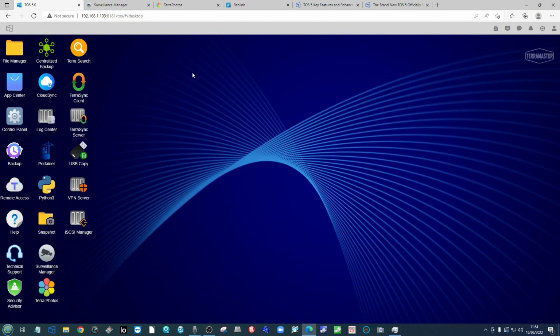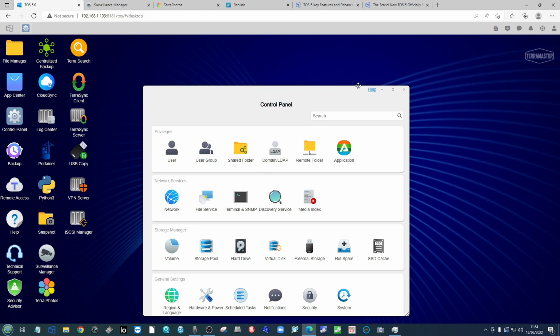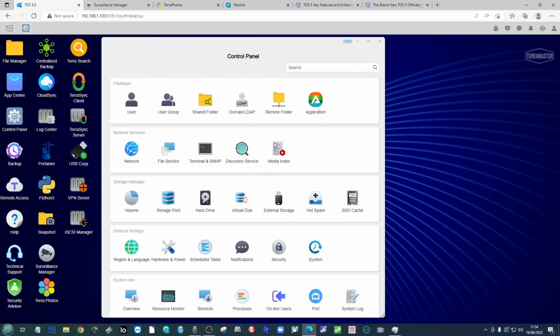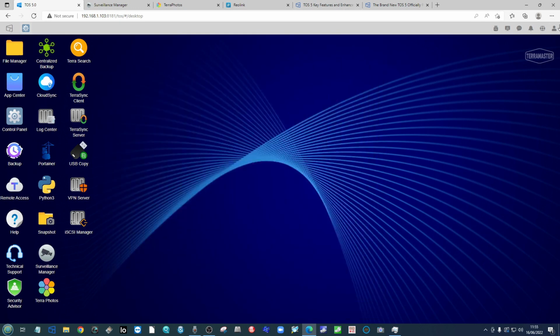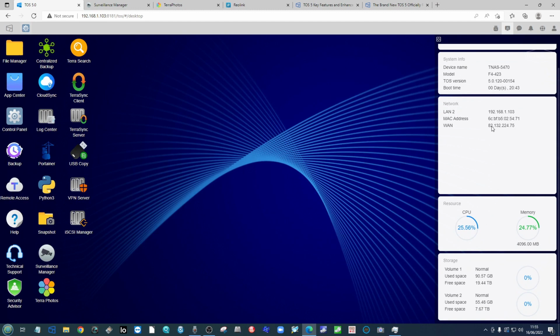Now, I will say that the OS is a great deal clearer. The options, there's a lot more unification in terms of the presentation of text. I think certainly they've played with some of the order of things in some of the menus, such as the control panel. I think they're a lot clearer now. Things seem to be in their right area. I will also say that the context menus here on the top of the screen, so for example, if you want your resource information, are immediately available there.